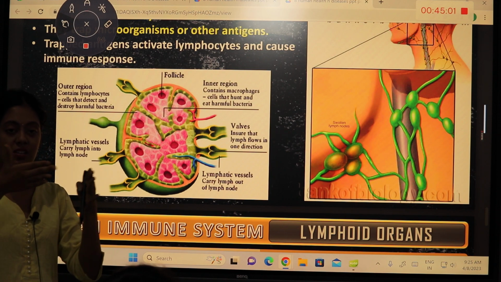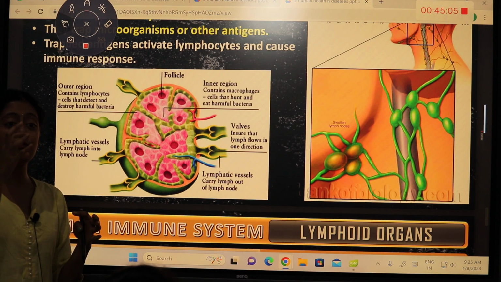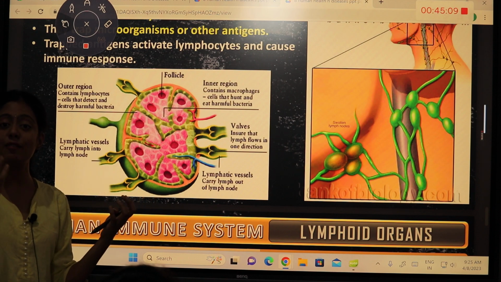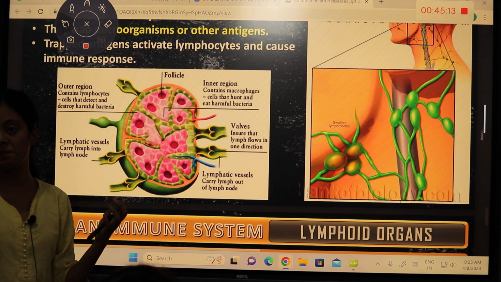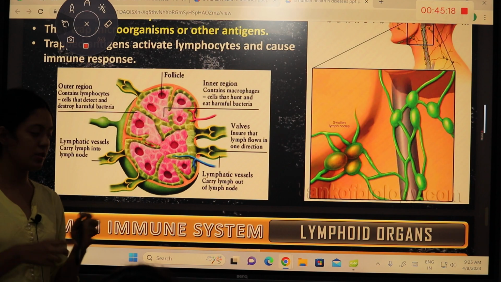Okay, you have the stomach, next you have the liver. So between the stomach and liver there will be a fluid. All that fluid will be trapped by your lymphatic vessels, and that fluid is called lymph, and lymph is rich in lymphocytes. What are the two lymphocytes? B lymphocytes and T lymphocytes.